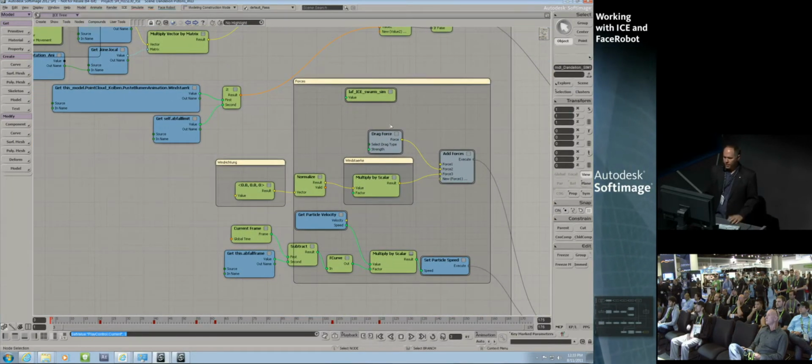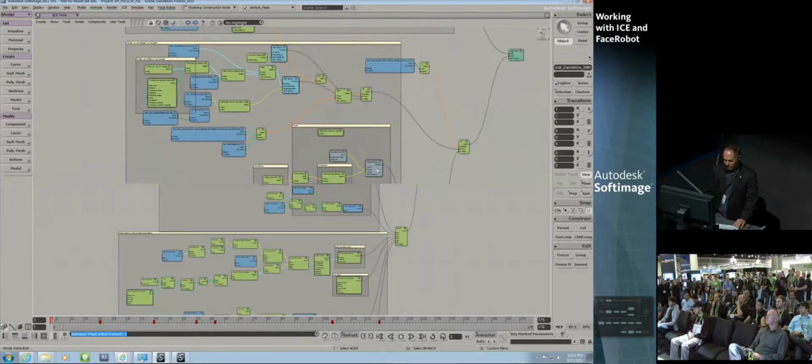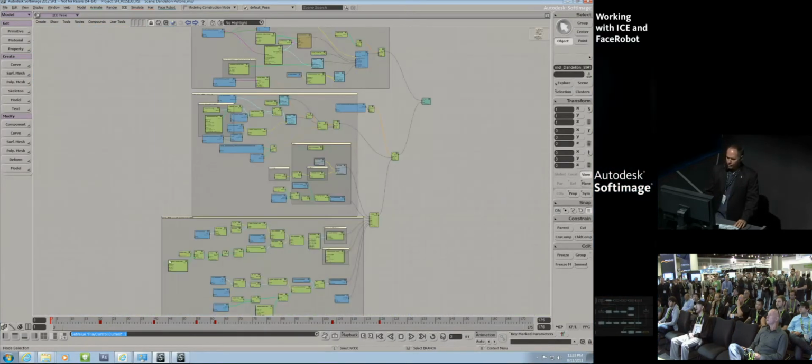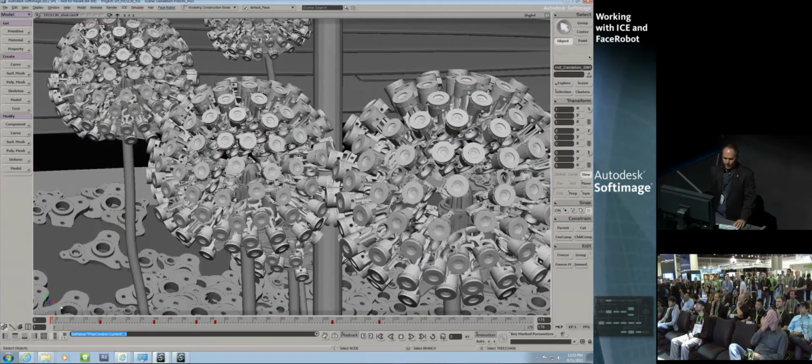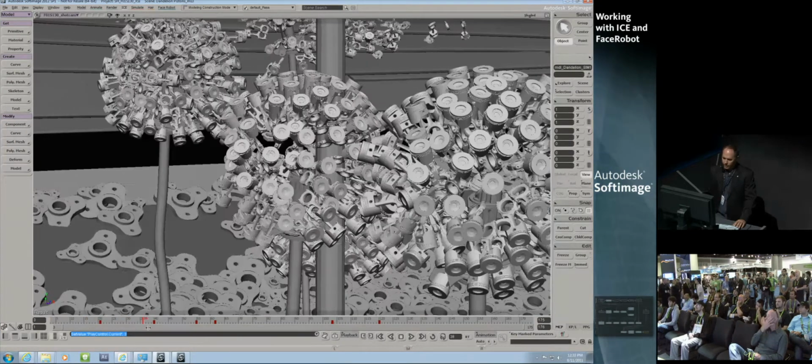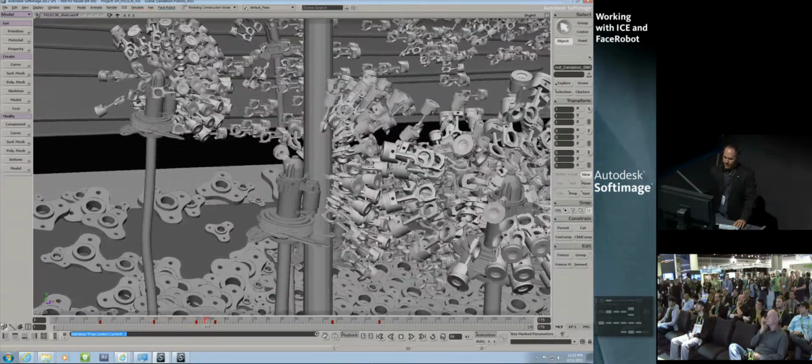In a lot of these nodes, if you want to put drag on a particle, just drag the drag node in. Setting things like the velocity, you're just using these nodes, plugging these things together. I'll build a little thing from scratch in a little bit when I show you some dynamics, but again, this is all the logic that was used to create the shot of these little pistons flying off like dandelions.